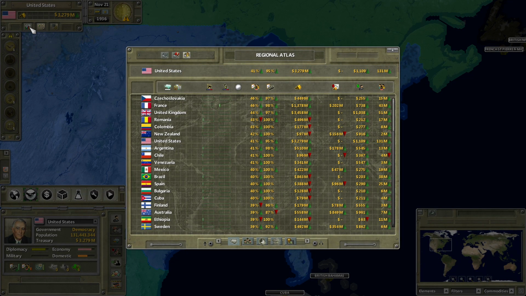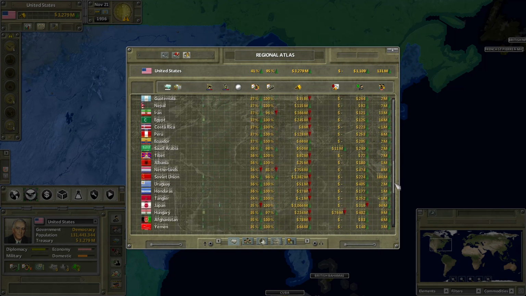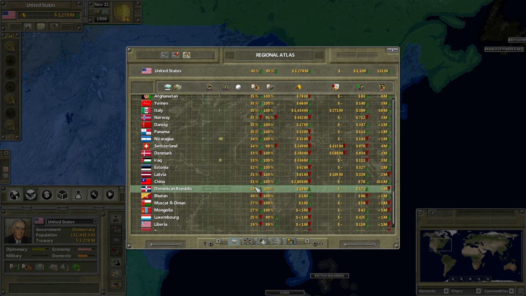I let this game run for almost a year now. If we go look at the domestic approvals in the world, you'll see the top percentile of AI who are just simply trying to make their population happy barely get over 40%. Most of them, if we go down the middle, are somewhere in the 30s, and some of them drop into the 20s as well.